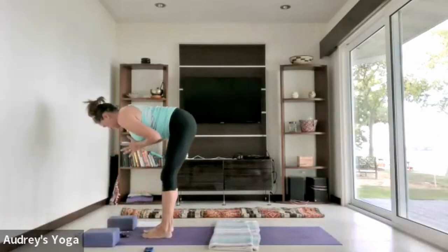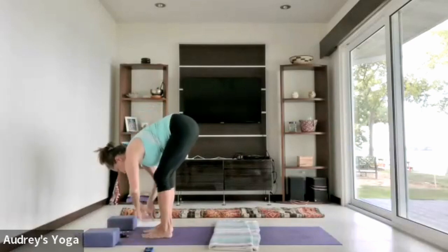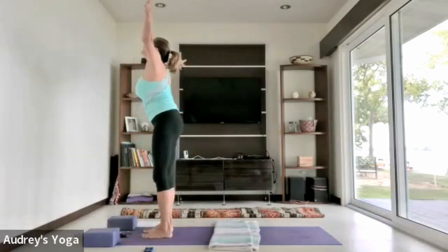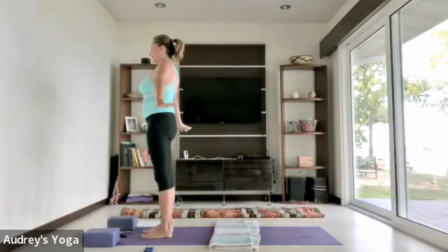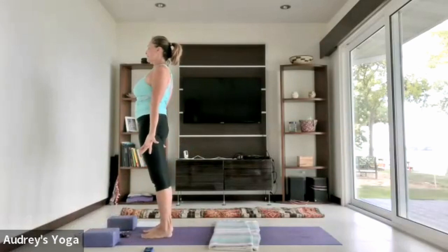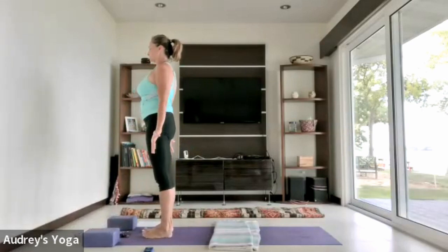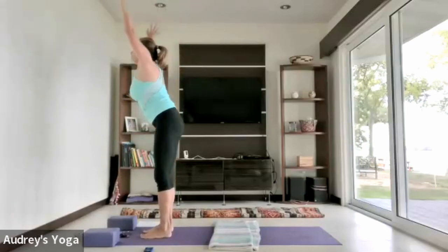Inhale, halfway lift. Exhale, fold. Press down into those feet as you inhale, sweep the arms up. And exhale, hands release. Take a moment there. Notice how the body's feeling, the heat, the energy, the balance. Exhale here. Inhale, take those arms up. Exhale, fold.